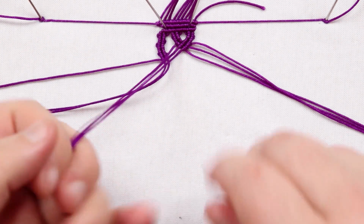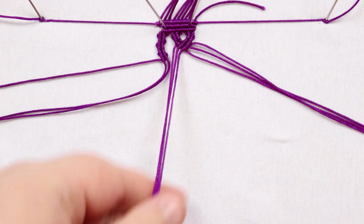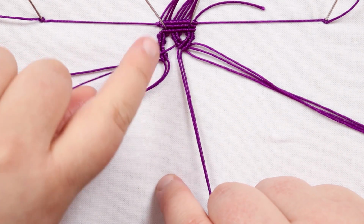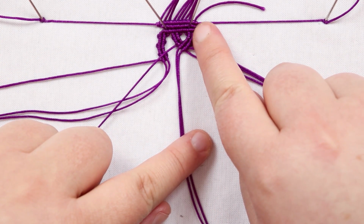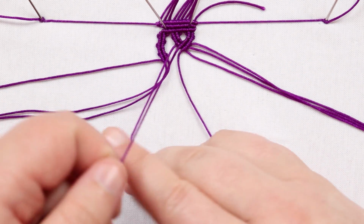It's the group that's naturally wanting to come towards that group over here that we're going to be working on now. So basically the middle one. And what we need to do is just continue this group or these rows underneath each other that were coming all the way over from the right side, and look like they're crossing over right there on that connection point.